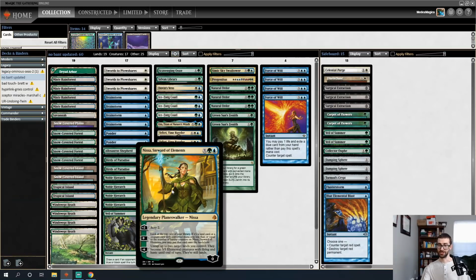It also has a -6 that lets you untap 2 lands you control, and they turn into 5/5 elemental creatures with flying and haste until end of turn. So that can be a lot of damage, and technically that can also happen the turn Nissa comes down. This Nissa's loyalty is a little bit weird.